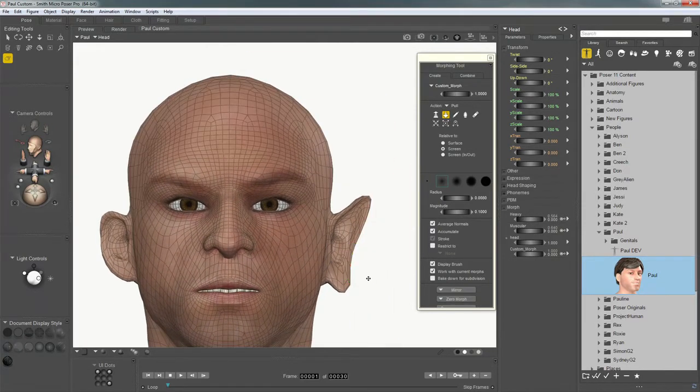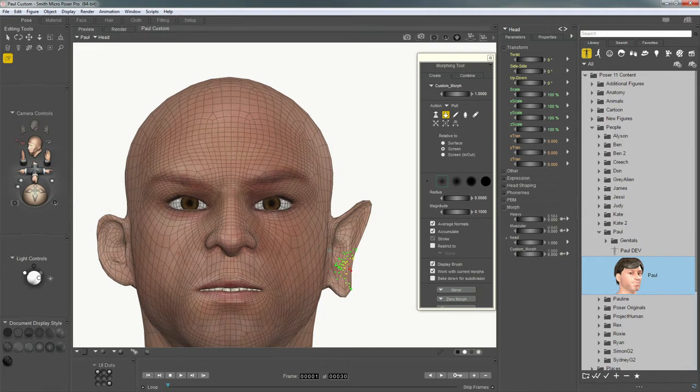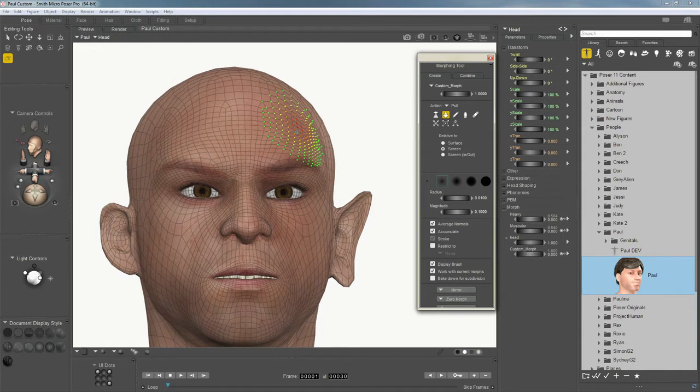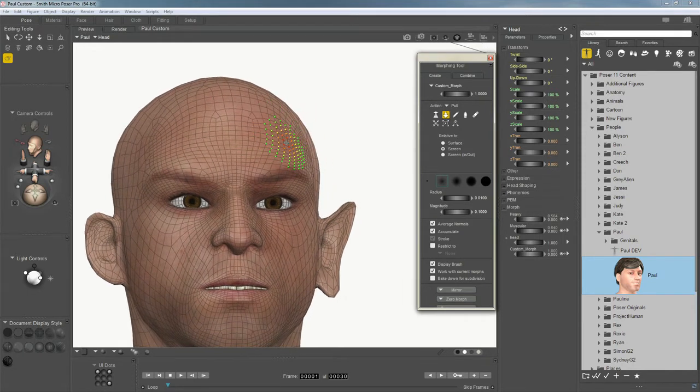Let's go ahead and give this guy some devil horns. So for this one, we got a nice concentration of polygons right here. Now with Poser Pro, we can actually subdivide this figure to get a higher count of polygons, but we got enough here. There's quite a lot here that we have to work with. So I think first I'm going to increase my radius to 0.01. Now it's very important the camera angle that you're pulling from if you're in screen mode. And right around this area here, I'm just going to start clicking and dragging and pulling out to create a nice devil horn.